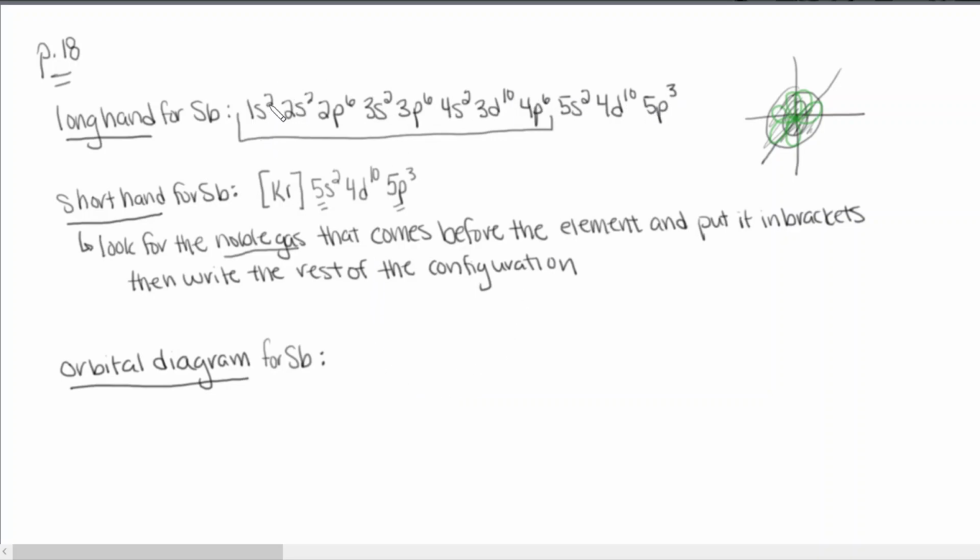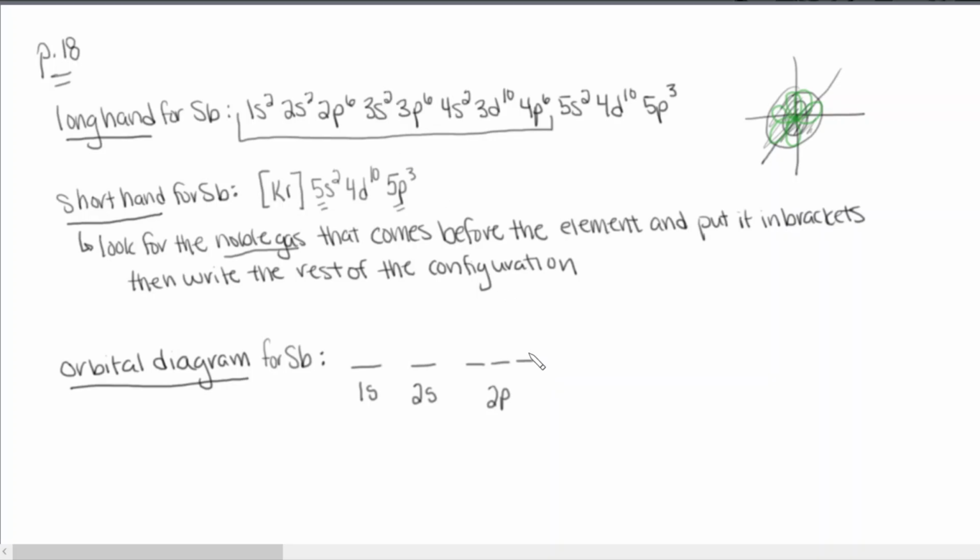The first thing I want to represent is the 1s orbital. So I'm just going to do one box. That's the 1s. Then I want to represent the 2s. That's another box. And I don't even bother doing boxes. We just do lines. Next comes the 2p. Now remember, this holds 6 electrons. That's 3 individual orbitals, 1, 2, 3. And notice how I'm putting my labels underneath. There are my 3 2p orbitals.